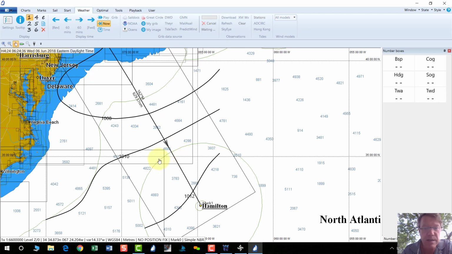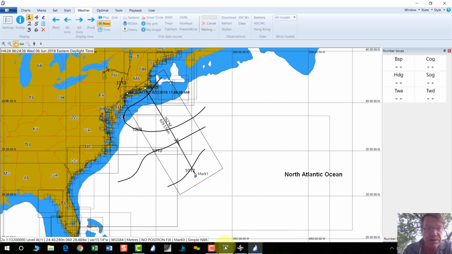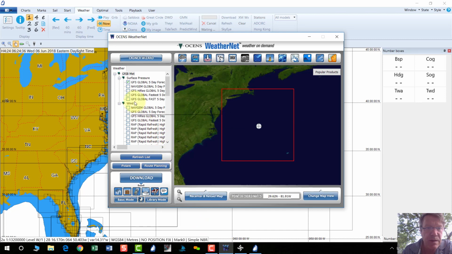And look, it looks like I messed up. Did I not select wind? Did I just do surface pressure? That may be the case. That is just surface pressure, and you can see that's a pretty macro, not so high-res file. Surface pressure GFS Global, that's what I did. I did surface pressure GFS Global only. All right.